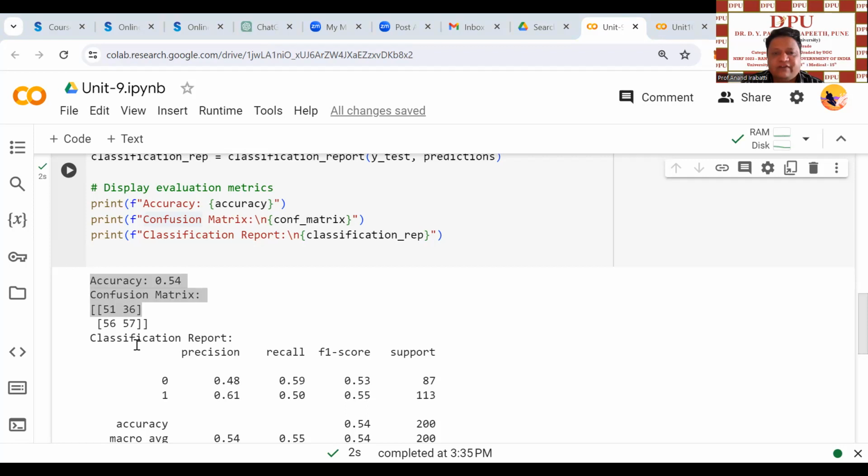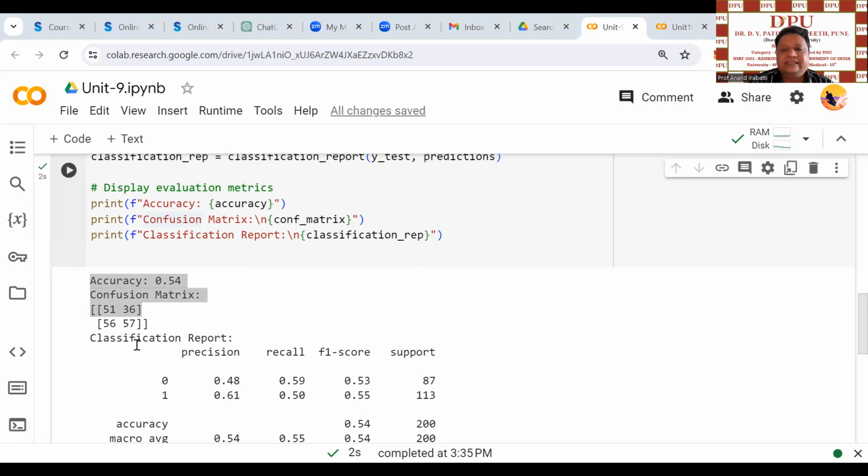So what does this signify? This indicates that the model correctly predicted the outcome, that is churn or non-churn, for approximately 54% of the instances in the data set.